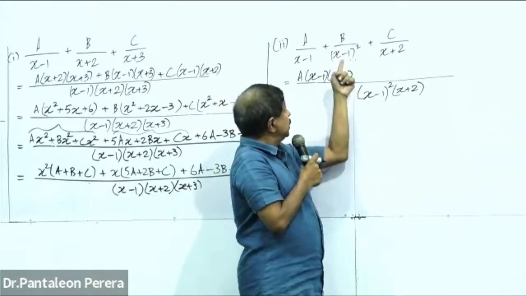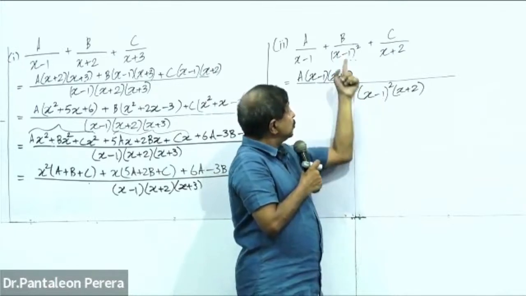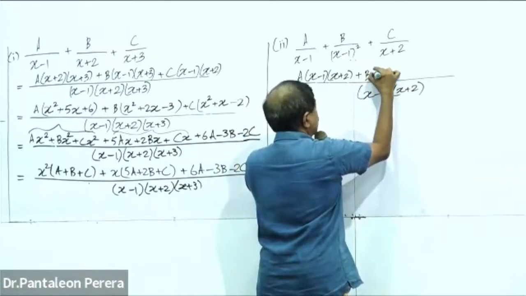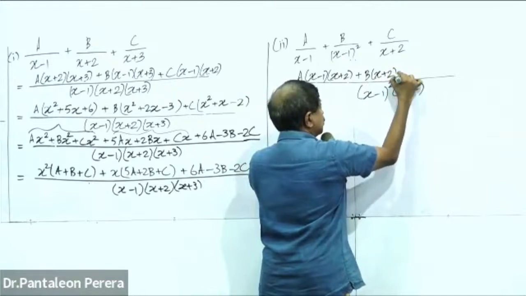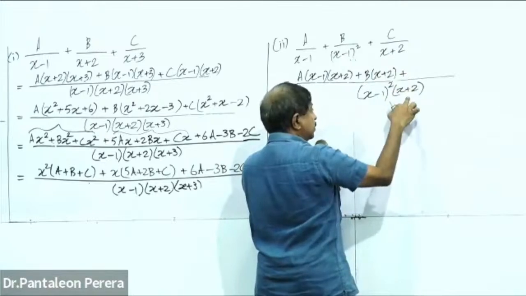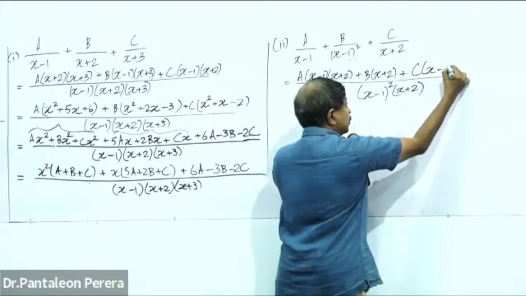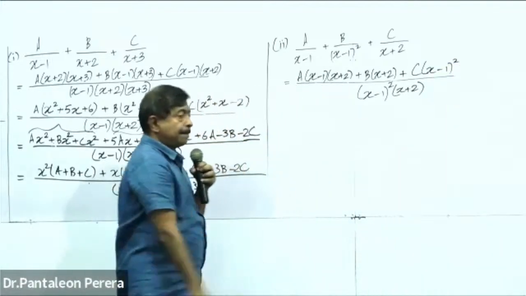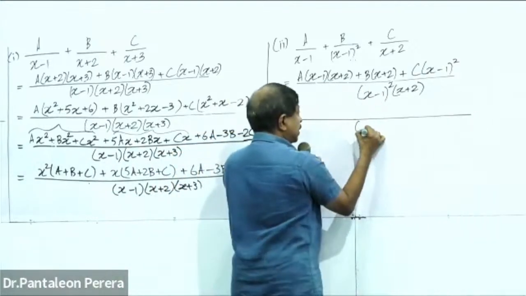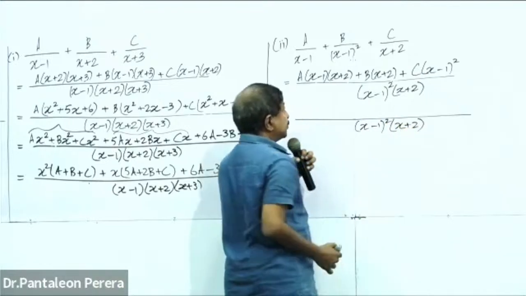Now compare these two. Here you have x minus 1 quantity squared. Here you have the same thing. So it is multiplied by x plus 2. So upstairs should be multiplied by x plus 2. This is there. So it is multiplied by x minus 1 quantity squared. So c should be multiplied by the same. Again, do the same. You expand that, gather similar terms.